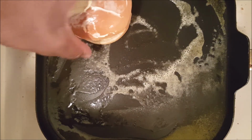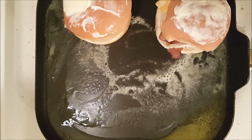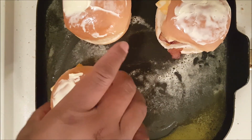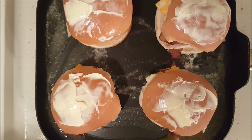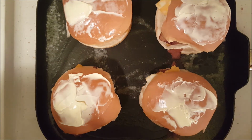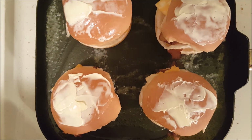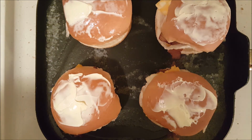All right, now just add the grilled cheese sandwiches to the pan. Honestly, I don't know if I've met a single person who doesn't know how to make a grilled cheese. If you don't know how, you might want to Google it. It's like, no. You pretty much just want them to get golden brown on each side. You don't want them to be burnt.